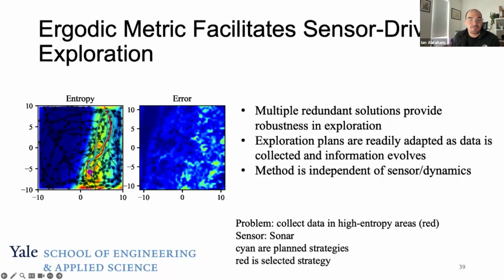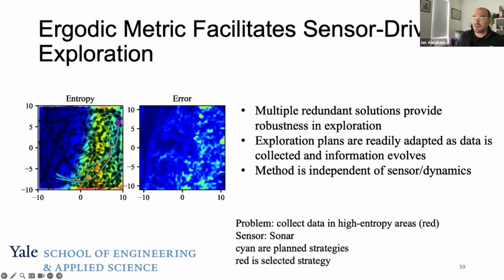So as you can see, as the information map or information measure that we defined changes, we're also adapting our trajectory. This is quite nice because we get to apply this to very different problems with different kinds of robots and sensor constraints and information constraints, as well as establish the notion of robustness.